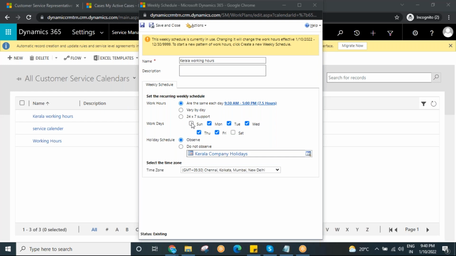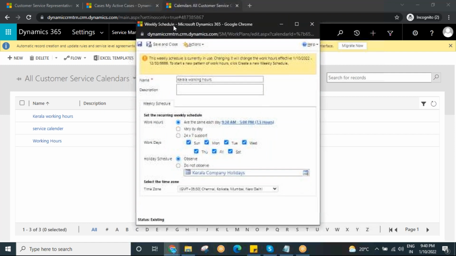Maybe what we can do now, you just enable. Okay, only some persons will work. So the cases will be routed to those persons on that day if they are working. That is one option. Right. Automatically, those persons anyway will work, and the case timer will be running, and then they start work on this. Otherwise, we should exclude this. Then what will happen? Even though persons are working, the timer will stop there. It won't calculate, right? That is also one benefit on the customer care side. Okay. Right.